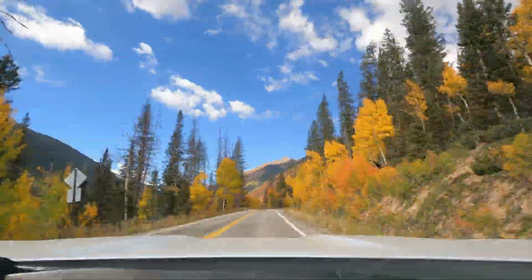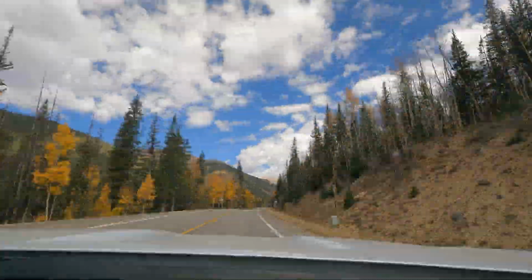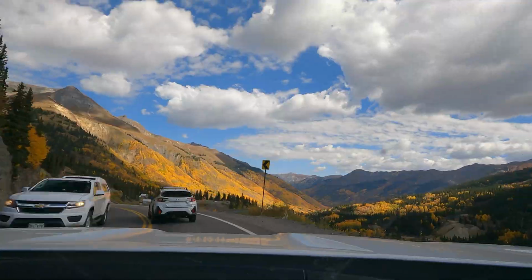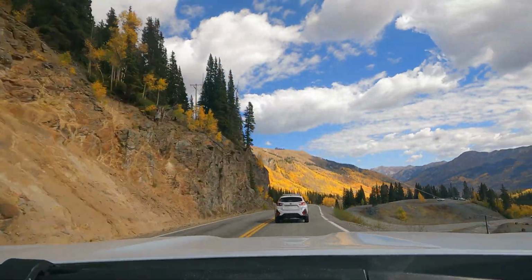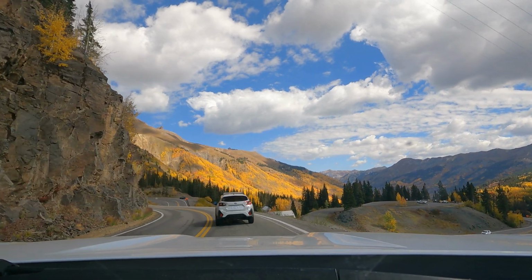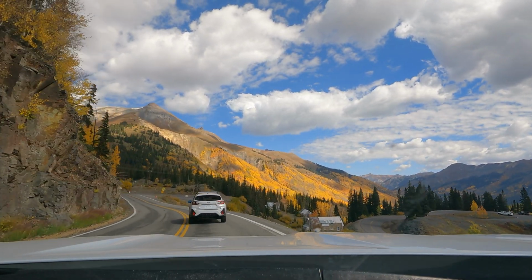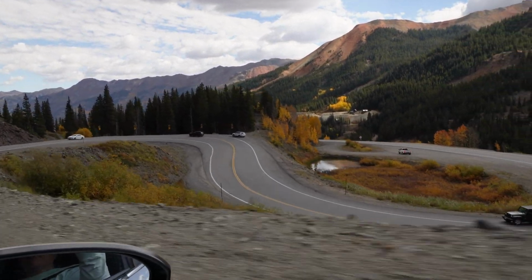The route is famous for its breathtaking scenery but has steep cliffs, hairpin turns, and lack of guardrails, making it both beautiful but also ranked among the most dangerous highways in the US. We downloaded an audio guide before the drive that guided us along the highway, giving us tips for where to make stops for scenic overlooks and giving us the history of the route.